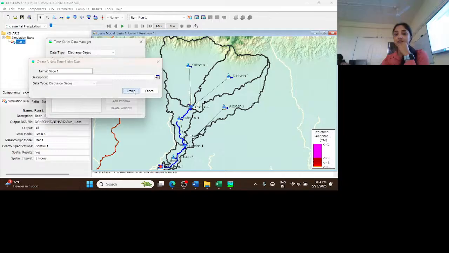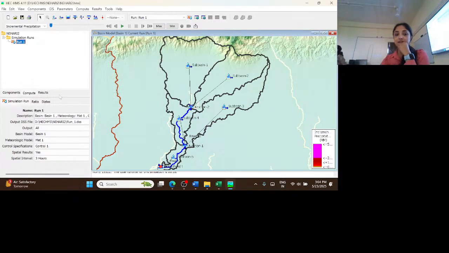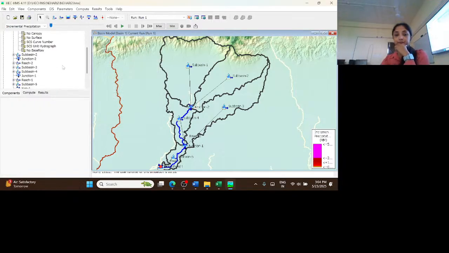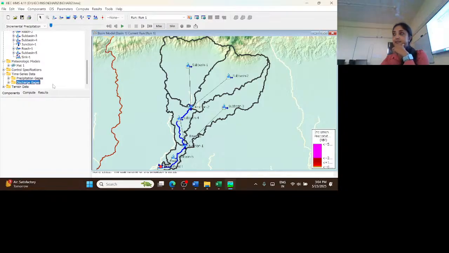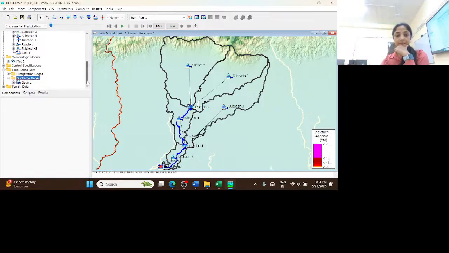New, create. So now under time series data, we can see another gauge, that is discharge gauge, is created.